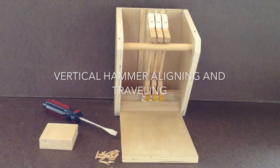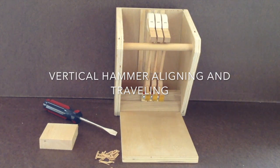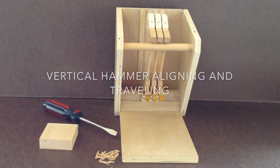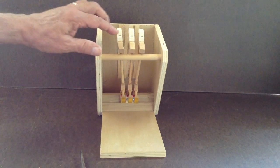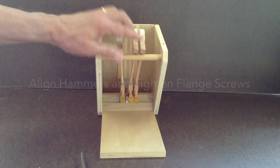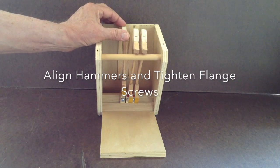In this station, you'll practice basic vertical hammer alignment and travel correction. As you receive the jig, all the hammers are wobbly, and your first task will be to align them to their string targets and tighten the flange screws.